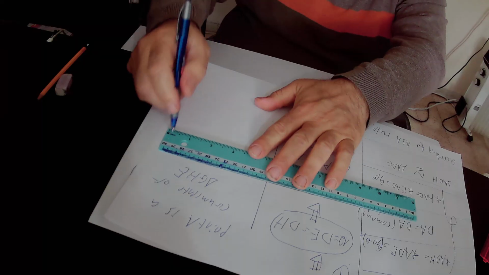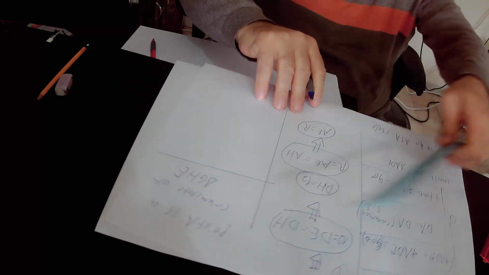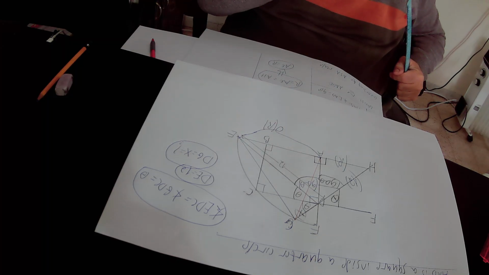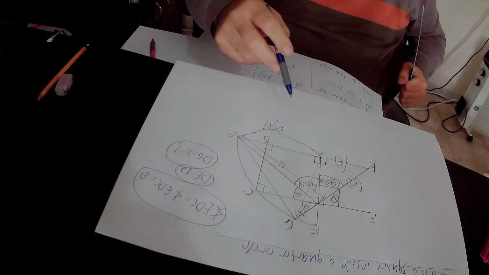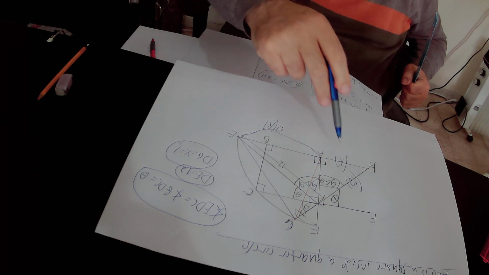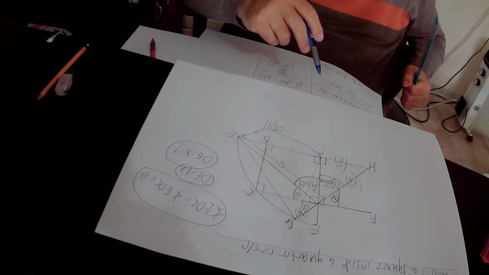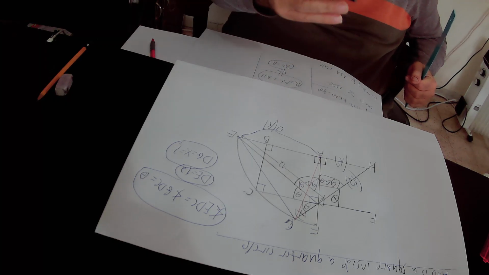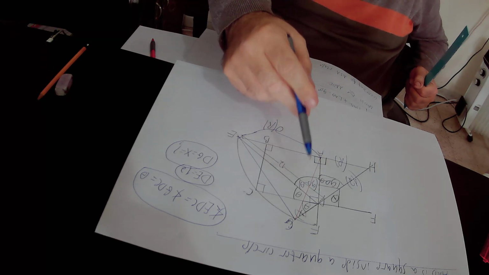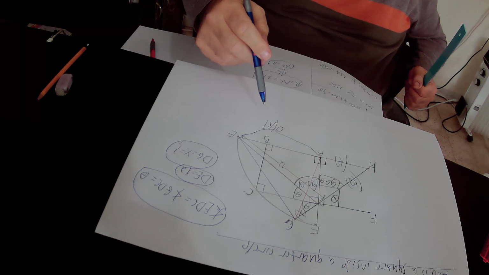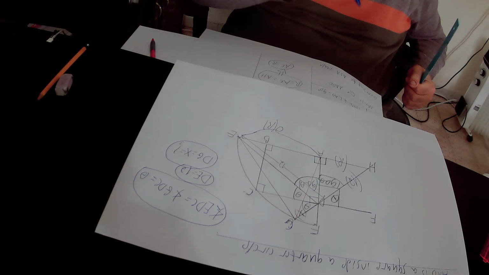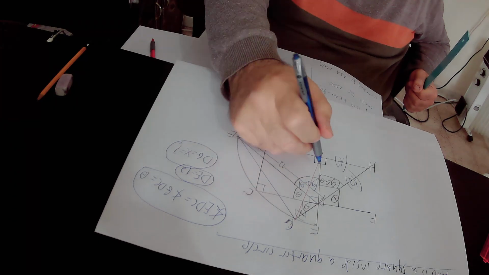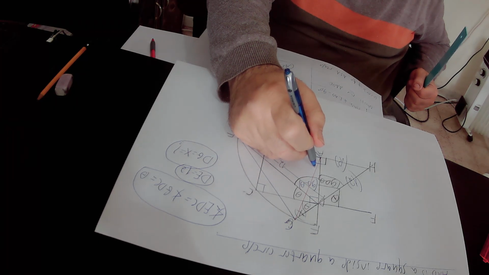And here, what is the definition of line segment AG? Point A is the center of the quarter circle, and point G is the point of the quarter circle itself. This is exactly the definition of a radius. Therefore, AG is the radius of the quarter circle that according to our definition is equal to R. So here, AG equals R.